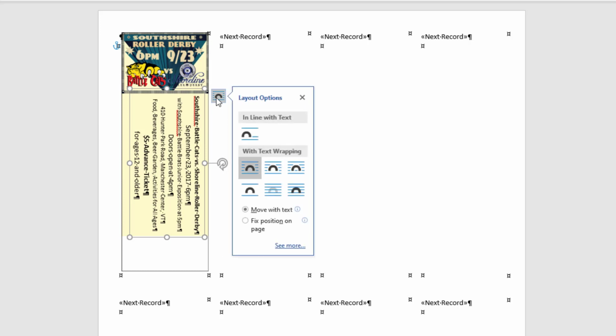So I'm also going to put this in a fixed position on the page, and we can go ahead and let this be in front of the text, just so we know that it's in front of our ticket. Now when I hit the Enter key, and this is probably not the best way, but I have yet to actually be able to make a ticket align to the bottom, even though I ought to be able to. So I'm sure someone can do this better than I can.